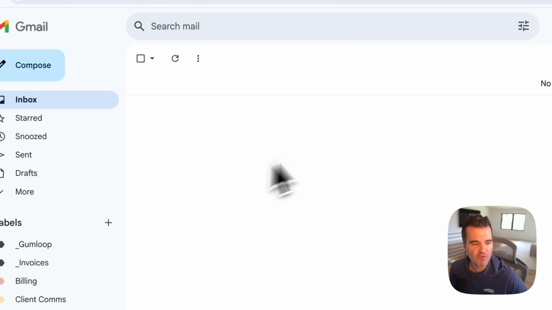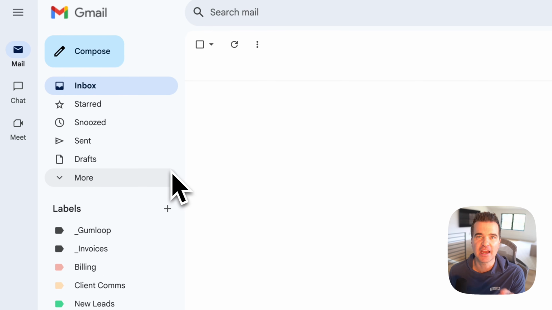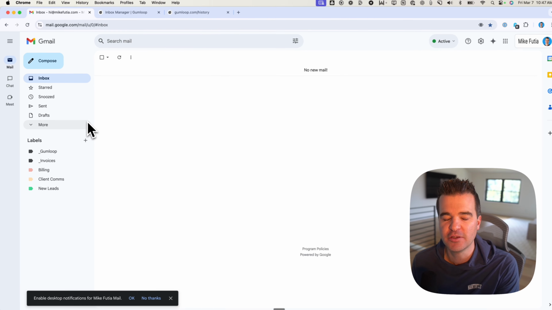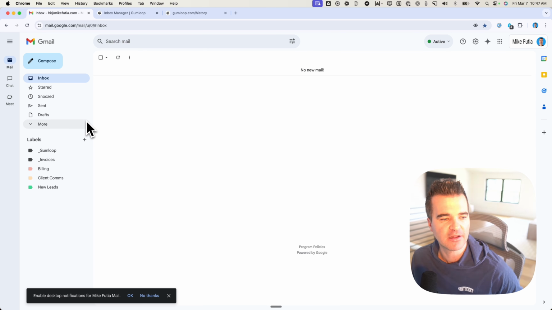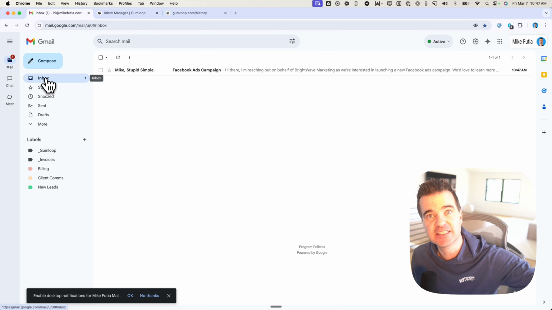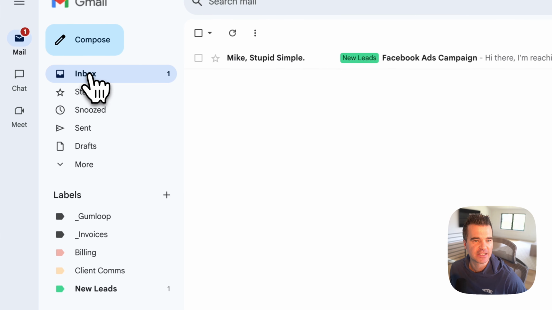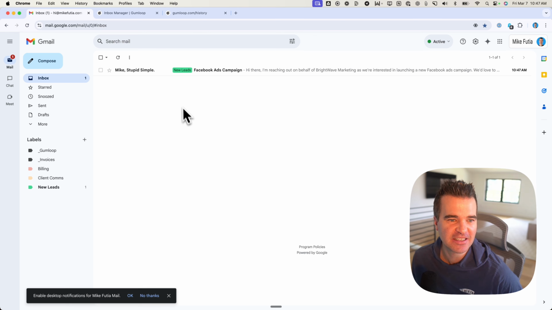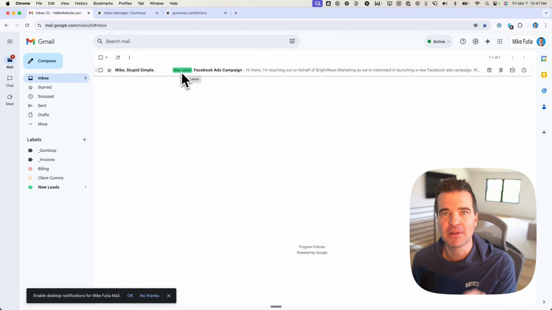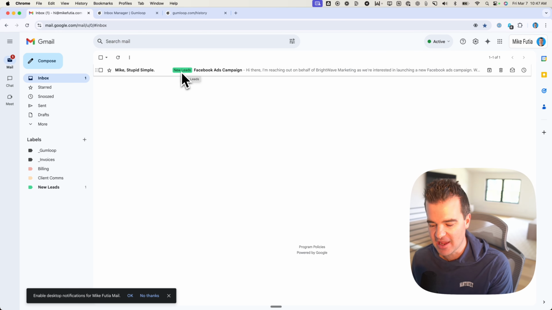And then what hopefully will happen is this is the inbox that it's going to. And the idea is Gumloop using the AI agent is going to automatically label this email as a new lead so I can send this off to my team who handles leads. All right, so you can see the email come in. There it is. And you can see the label applied automatically by the AI.